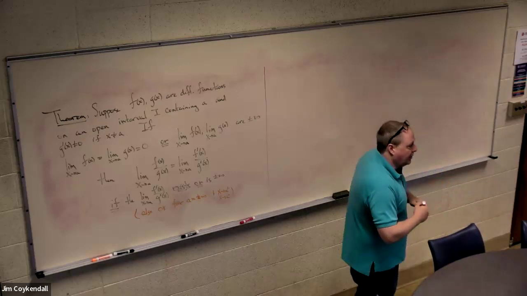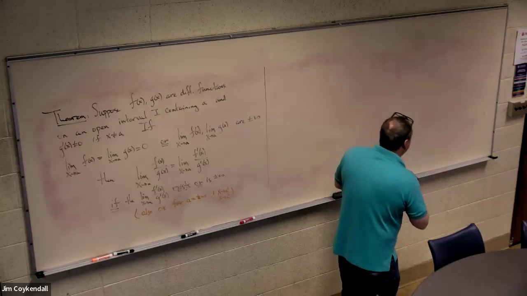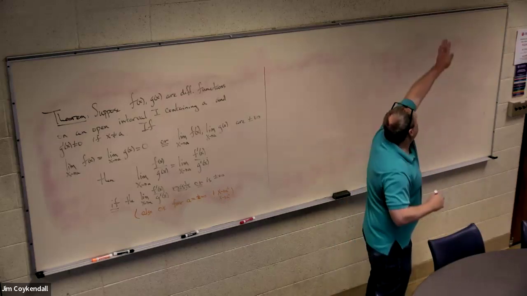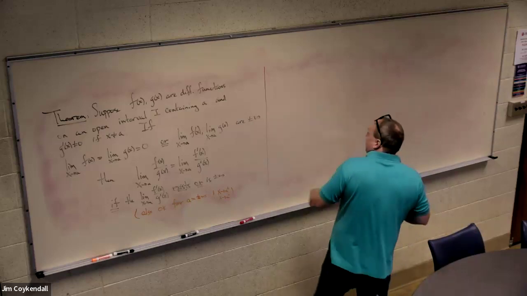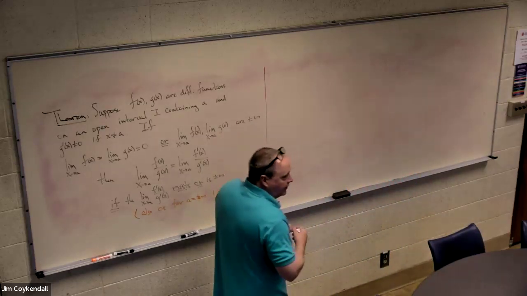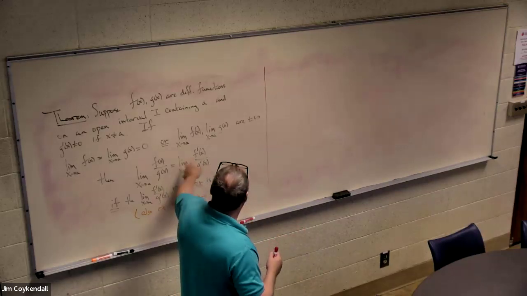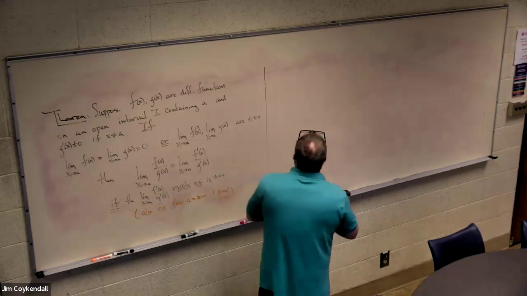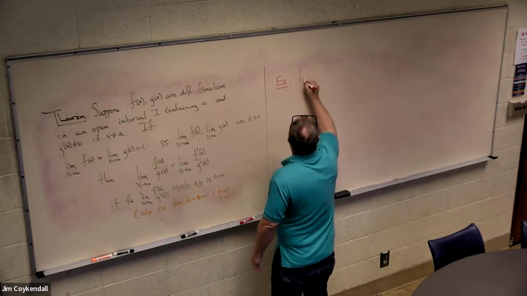The last thing you need to know about functions is their infinite behavior. What happens to the function as it goes off to infinity? It might go way up, flatten out, or go way down, and L'Hopital's rule is necessary for figuring some of that out. Also, if the function has a discontinuity, you want to know what happens. So let's do some examples and figure out some of these limits.